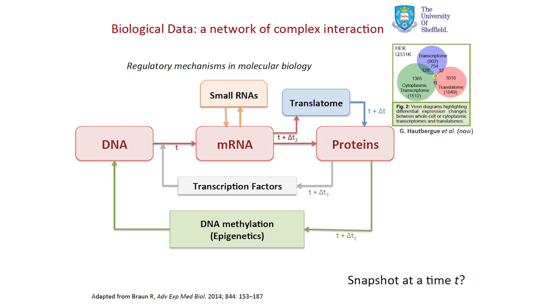So this is some work that is happening, in fact I wrote it here, though you can't see it because it's out of the screen, that I'm doing in collaboration with a colleague at the Sheffield Institute of Translational Neuroscience, Guilherme Utberger. We are looking at the two components, the cytoplasmic transcription and the ribosomal transcription, compared with what we collect when we gather the total RNA of the cell. The numbers are not important. What is surprising is that there is a very small overlap in genes that are differentially expressed.